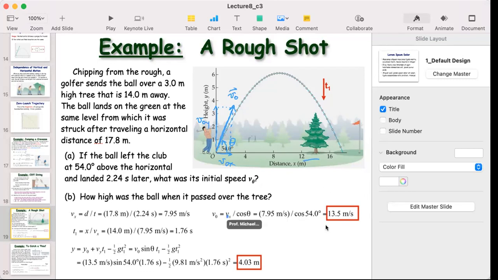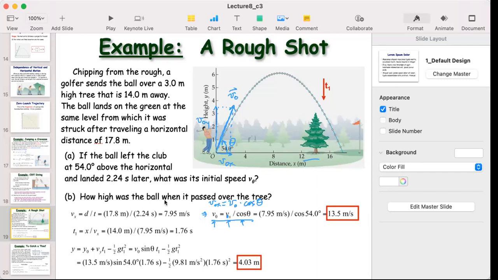Good. I think everyone's familiar with this: the x component of any vector is equal to the magnitude of the whole vector times the cosine of the direction of the vector. So that gives you this. Therefore the magnitude is equal to the x component divided by cosine.